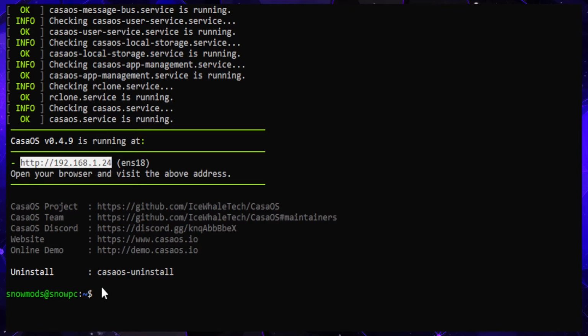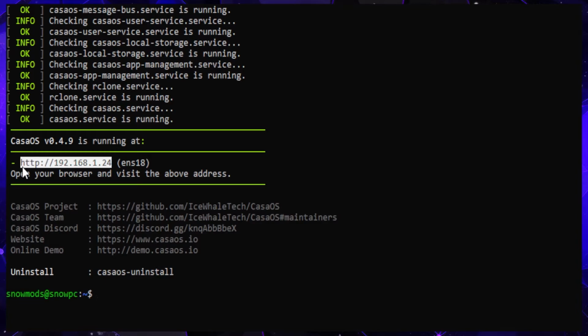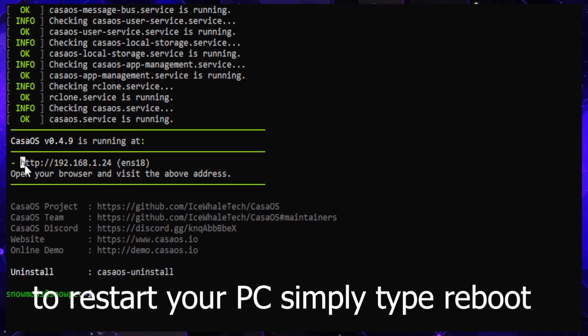So now we're going to open our browser and go to this IP address. Now, if you don't restart your PC, it will still use the old IP address because you have to restart your PC in order to make sure it resets the IP address and all that. There is a command to do it, but I find the command to be unreliable, so I choose to restart my PC. So I'm actually going to restart my PC before going to this link. Let me do that real quick.